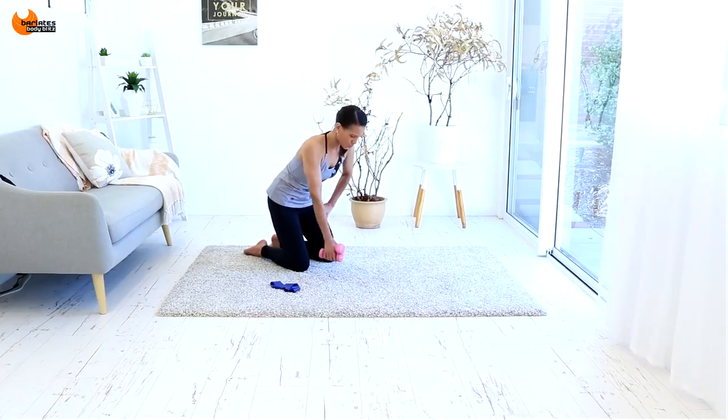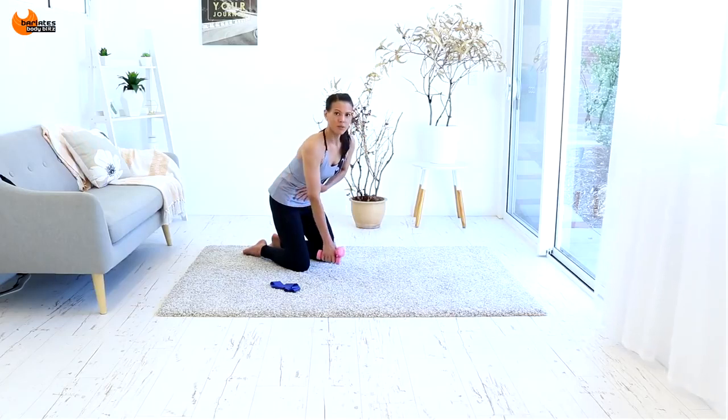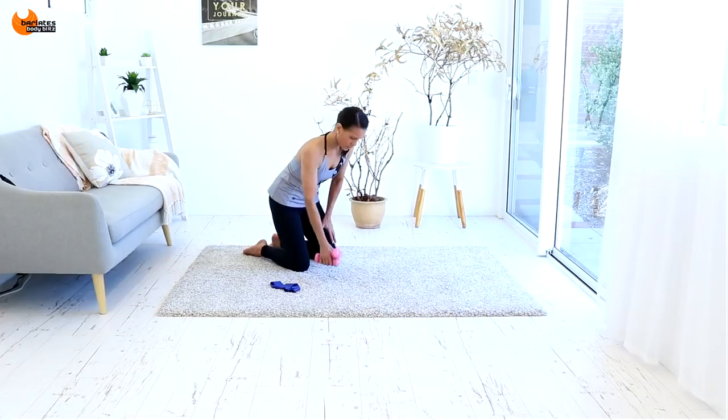That's what you're trying to do, squeeze that shoulder blade. Down and up, down and up, all the way up. So if you are on your knees like me, you should be feeling the front of your thighs engaging. You should be feeling your core fighting to stabilize you.